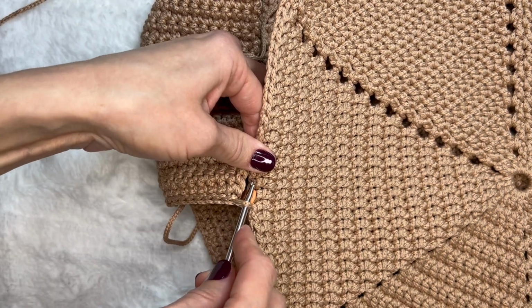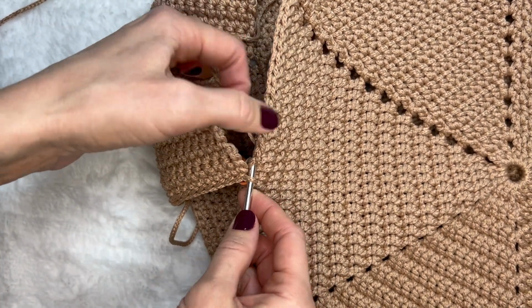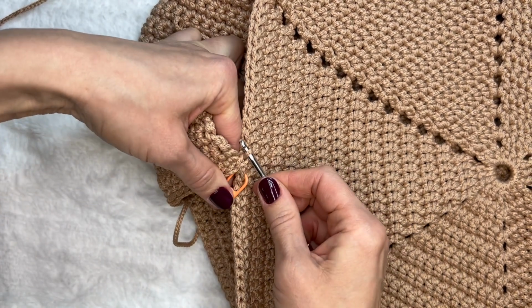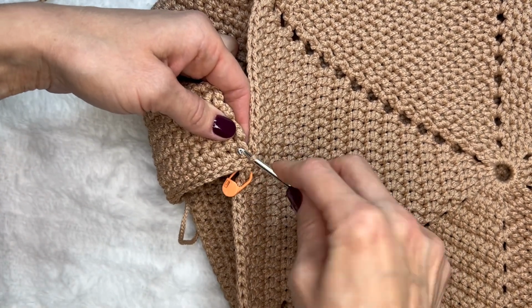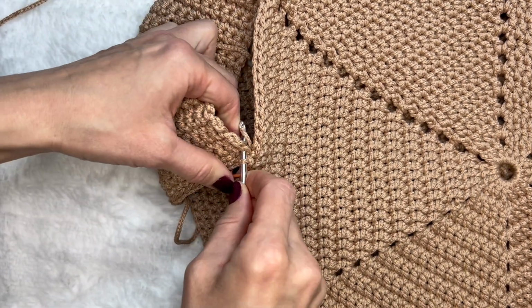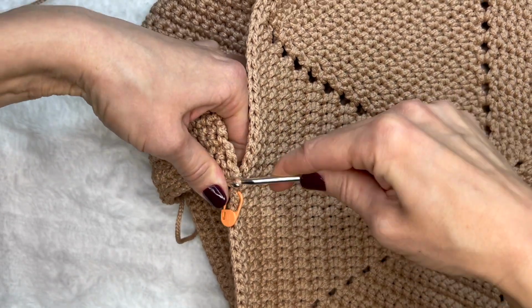I'm going to this stitch, taking the cord, and finishing the slip stitch. Next, I'm gonna go to this stitch on the side over here, grab the yarn and finish the slip stitch.